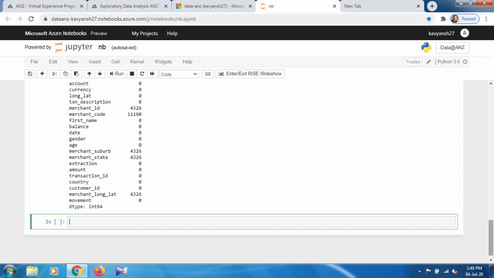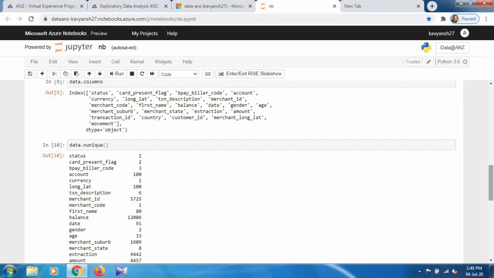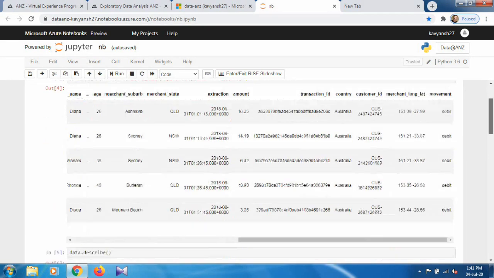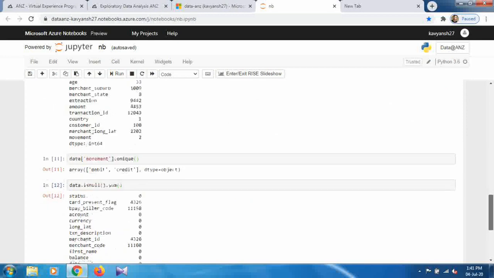So as you know guys, once you see the unique values, as you can see there are lots of columns that are non-essential for our further processing, like merchant code, country, currency. If you see the currency, there is only one unique value, so currency is the same for all the transactions. The merchant code is also 1, so it is the same for all the transactions, and the country is also 1. If you still have doubts, as you can see, the country is Australia, Australia, Australia, and so on. So Australia is for all the transactions.